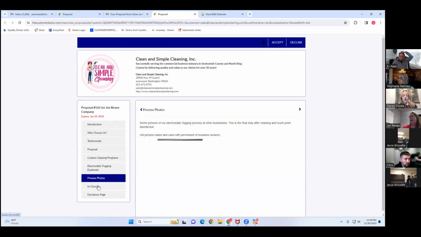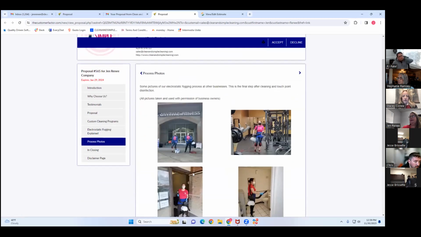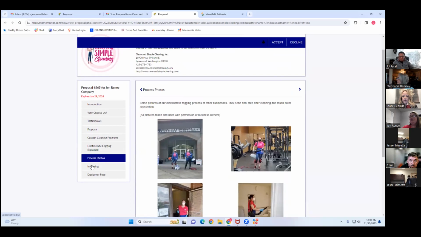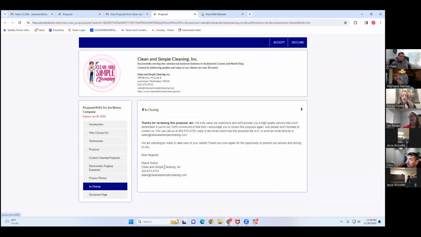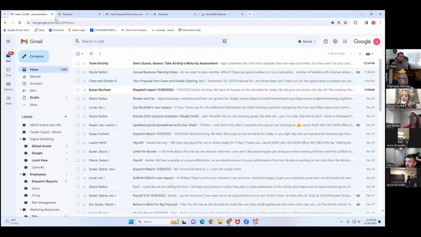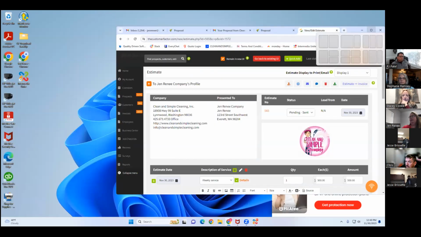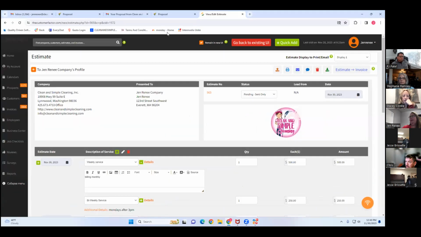And again, explaining the fogging, this is a big thing that we did during COVID. And then we have our closing and the accept and decline right here. So it's really easy for it to pop up right in their email, and it's a great way for them to see and share your story about the company and what you're all about.